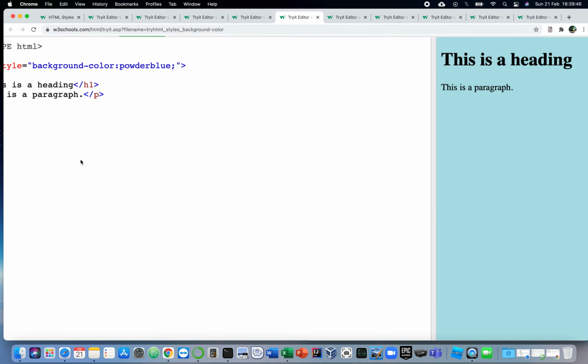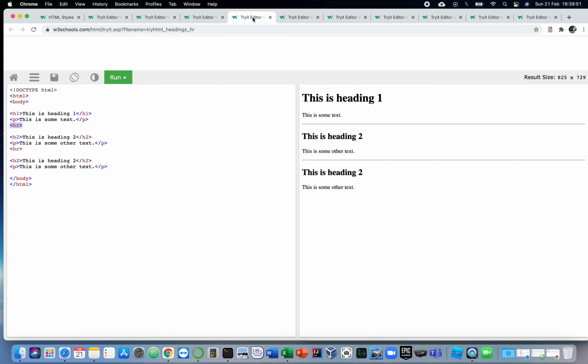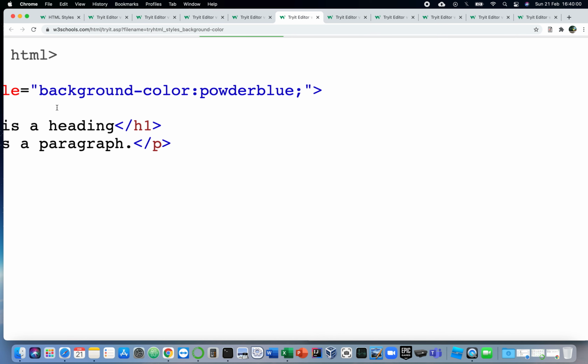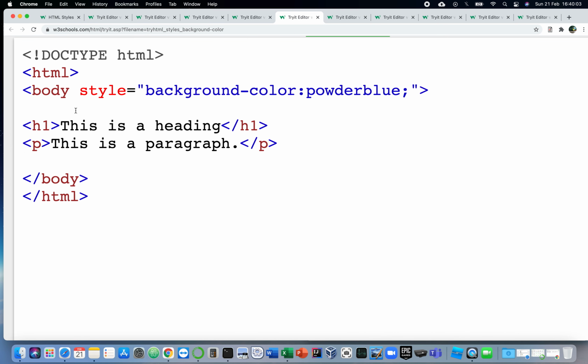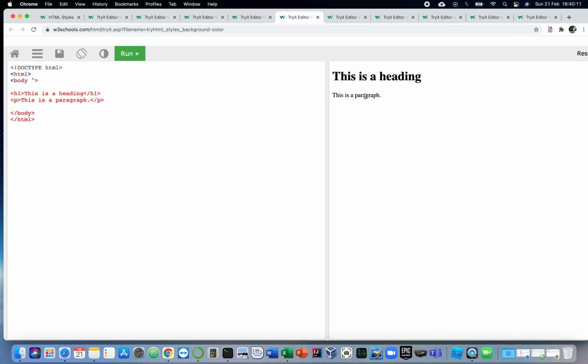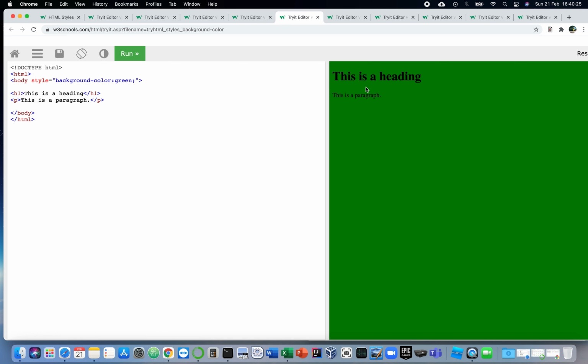So the next one we're going to learn a little bit about is called styling. In the previous example, you can see that all the background is white, but if you want to format your background with some color, we will be using some styling in the tag. So if you take this out and run it, it is just white, and if you put it back in, style it and run it, it is the color blue. If you want to make it green and run it, it will be green like that.